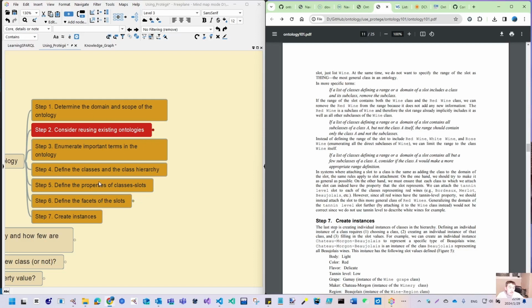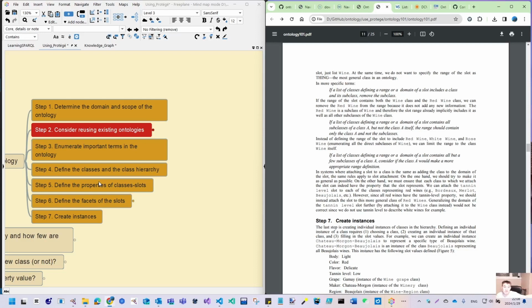Then you can repeat step 7 to create multiple instances, and you can use those properties to connect your instances. Your property can either be a data property, which just assigns the slot value, or an object property.